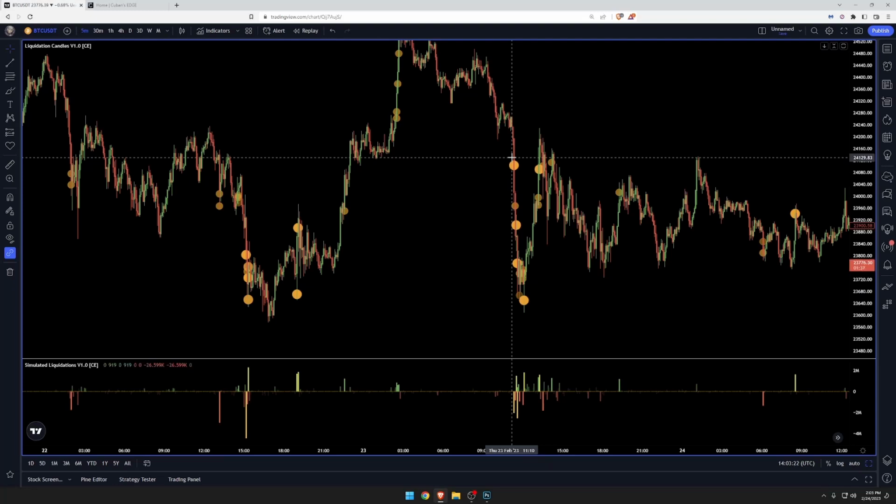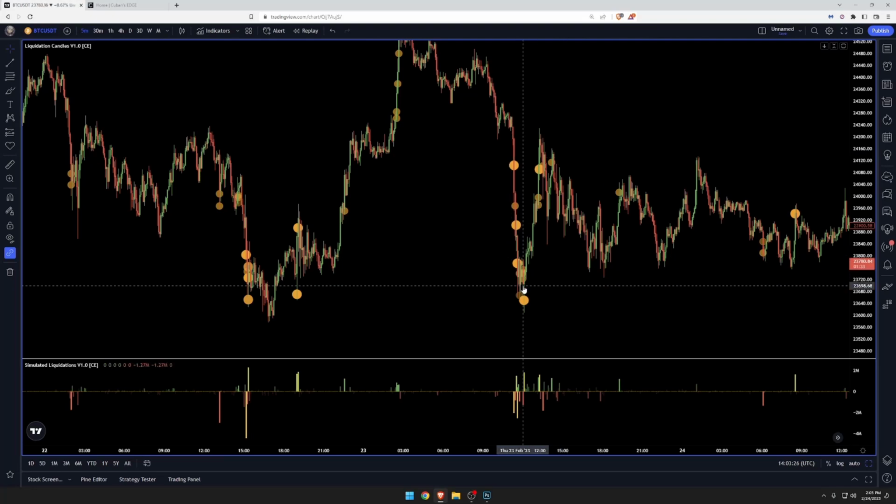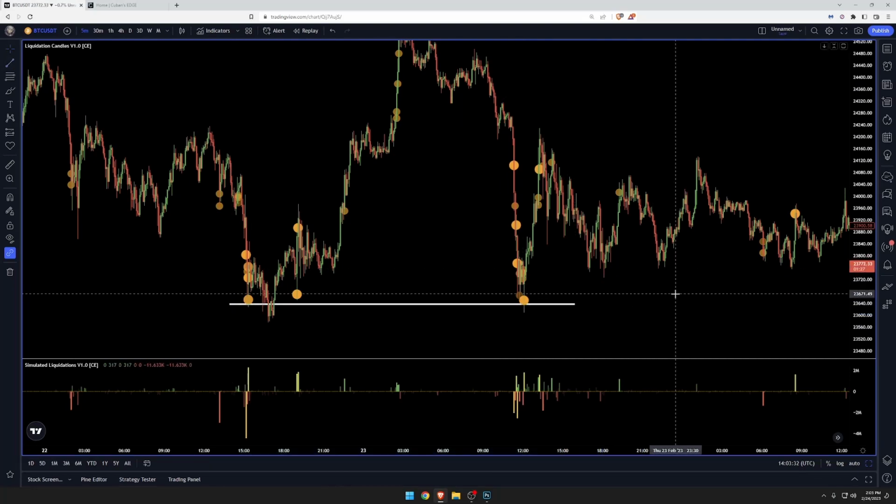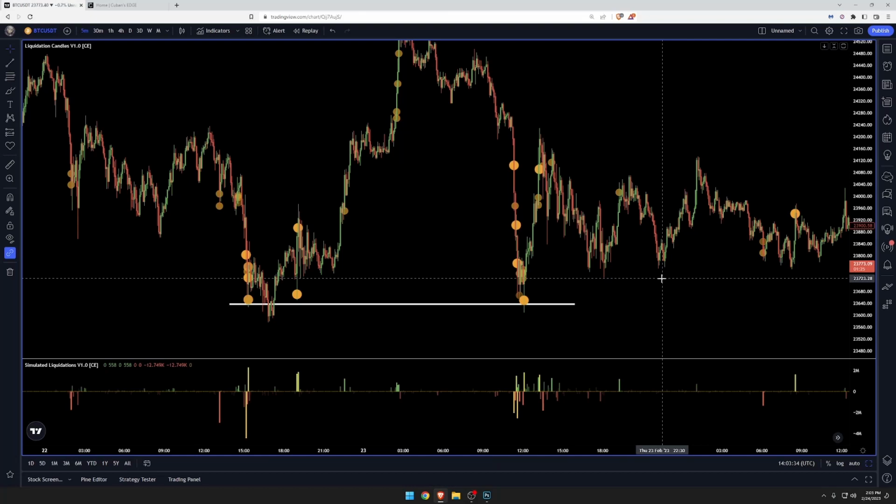And once again, the wicks, but it's not a signal. So if you just see a wick, don't just blindly take the position. It is a confluence tool. So maybe you have some support here, or maybe you have, I don't know, a naked POC or something like that. That will help you, or value, or like a mean reversion bands area, for example. Those are the opportune moments for you to use it.